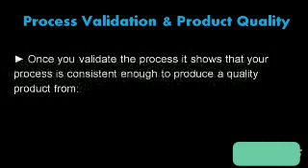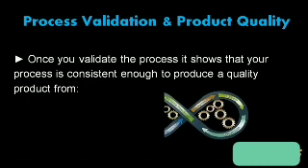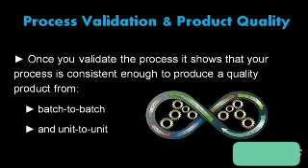Now the question is how to correlate this process validation with product quality. Once you validate the process, it shows that the process is consistent enough to produce the quality product from batch to batch and unit to unit. This is just me trying to correlate how important process validation is for getting a quality product.